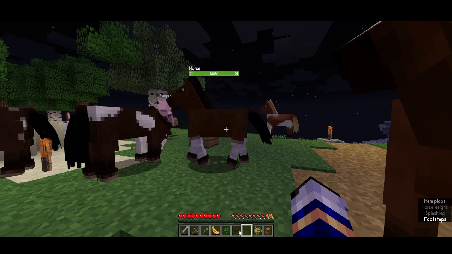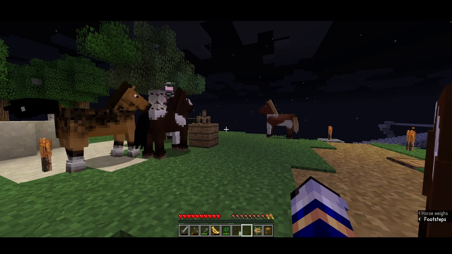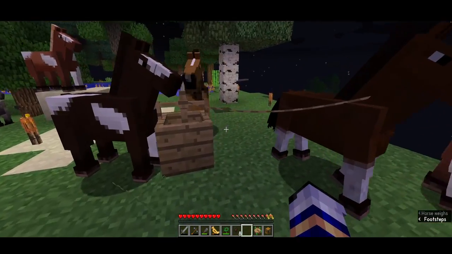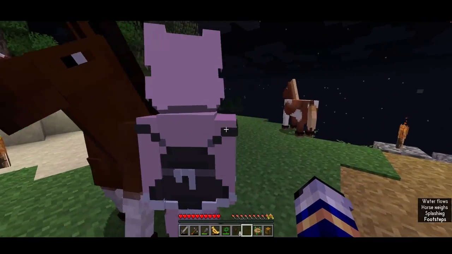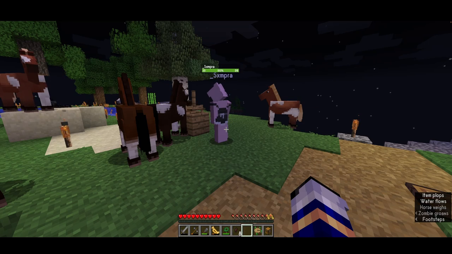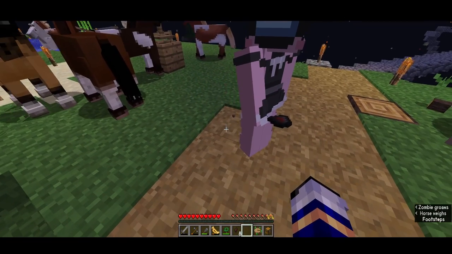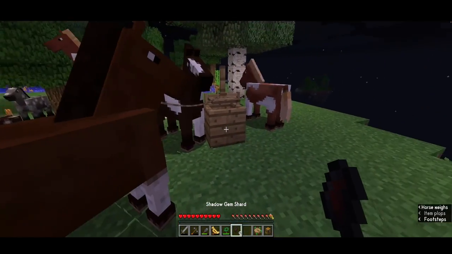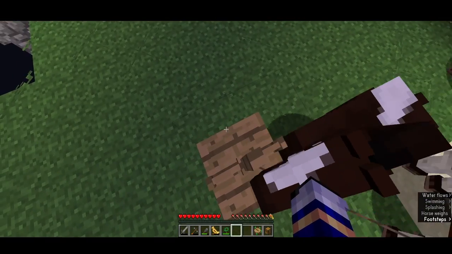The horse just automatically started walking around. He's doing the dirty. He's getting sturdy right now. He's stiff. What? Yo! Shadow Gem Shard. Okay, give me that one. Okay. Food. I'm gonna select the horse for you.